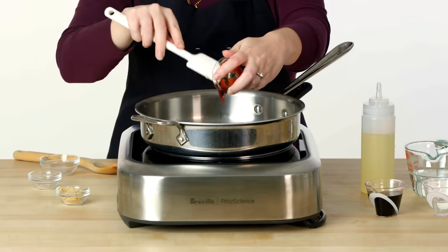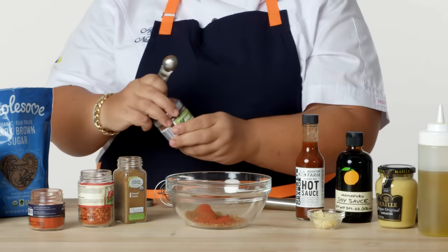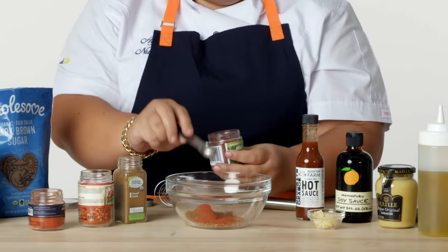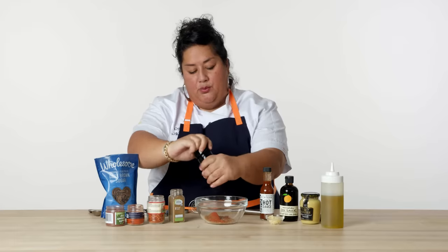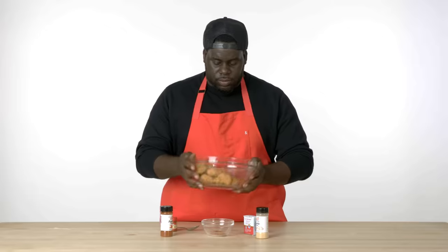This is gochujang, which is like a Korean chili paste. This is white vinegar. Sumac is used in a lot of Middle Eastern cooking. It's basically the inside of a flower that has really high citrus notes. We need about a quarter of a teaspoon of black pepper. I'm gonna introduce them to each other before I add it to your bowl of chicken.